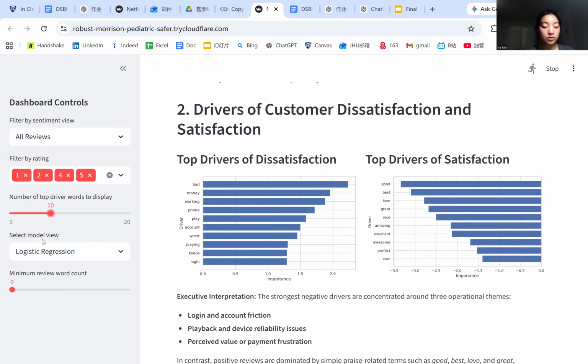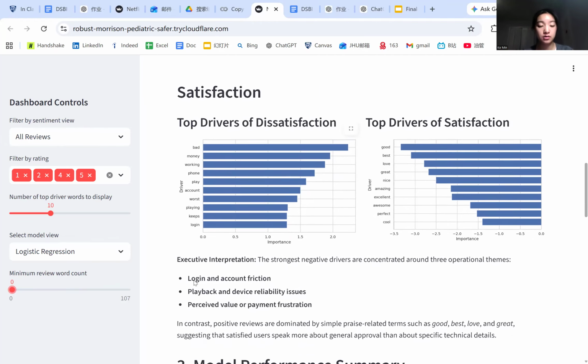And finally, the model selector lets users compare logistic regression and naive Bayes. There is also a minimum review word count filter, which can show how long the review is. These features make the dashboard more than a static report. They allow leadership to explore the evidence interactively while staying within a simple business-focused interface.